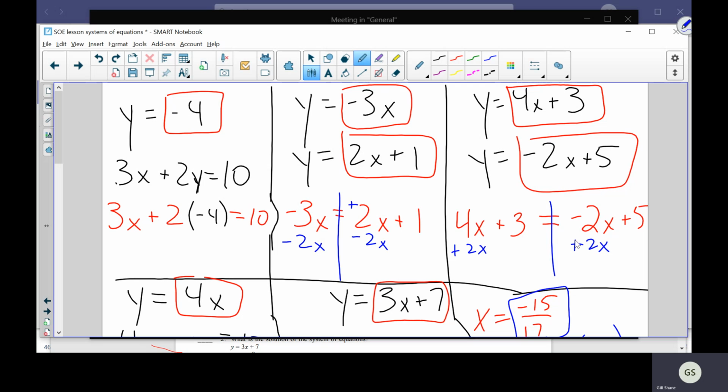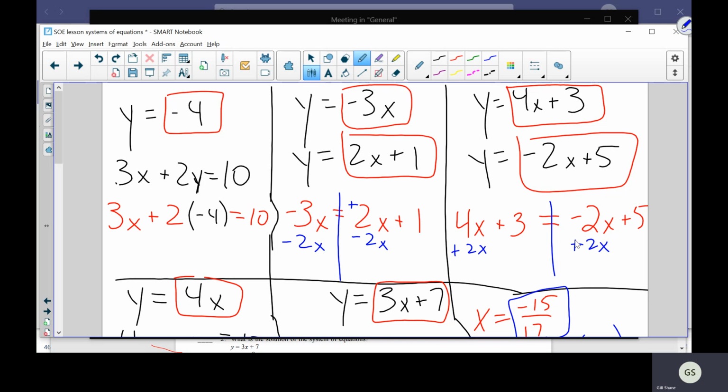Not that one, saying if there was a y front that wasn't to be. Oh, gotcha. Oh, did we not have a bunch of them on here? Oh, you're right, we don't. I see what you're saying now. The other worksheet has a whole bunch of them with y all by itself. So Tejan just brought up a good point. This worksheet doesn't really have any where y is all by itself in both.